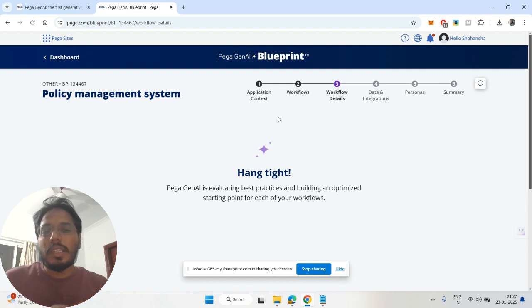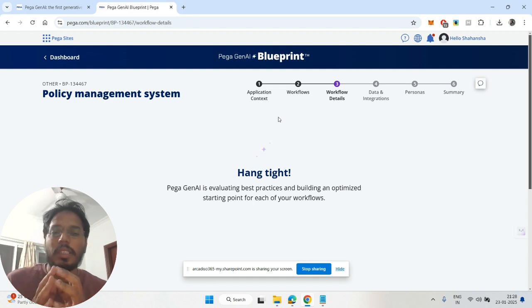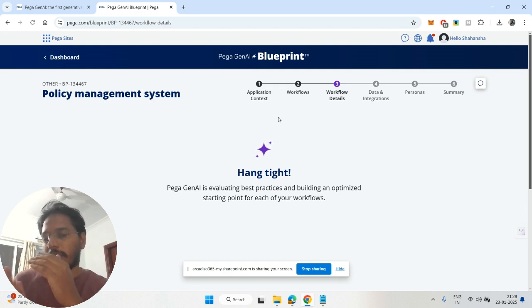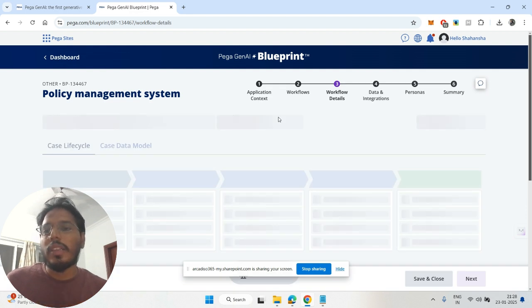Now, what it does is the life cycle of each scenario. It's trying to go ahead and create a life cycle. The important part of each scenario: where does a scenario start, what happens in this scenario, and where does the scenario end? That is called primarily the life cycle. So it is going to generate a workflow, a life cycle, and also its related data model.